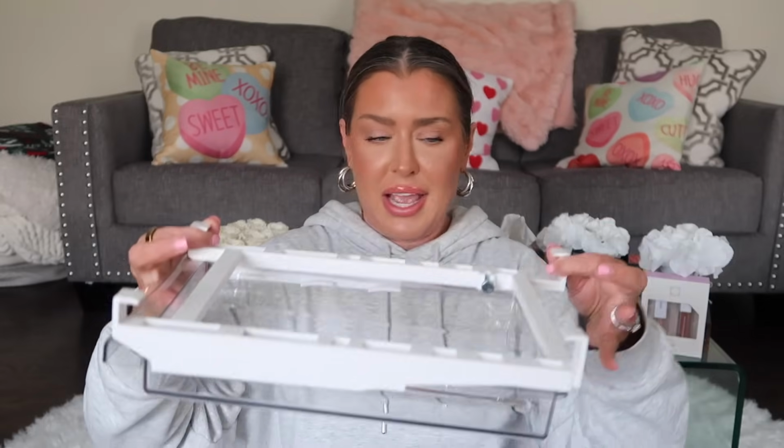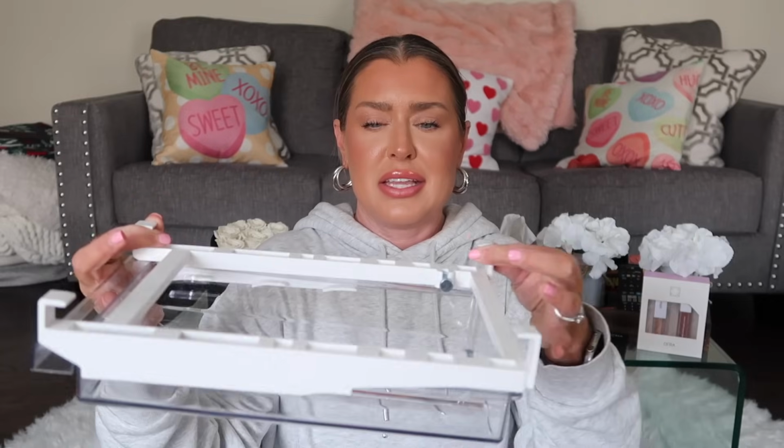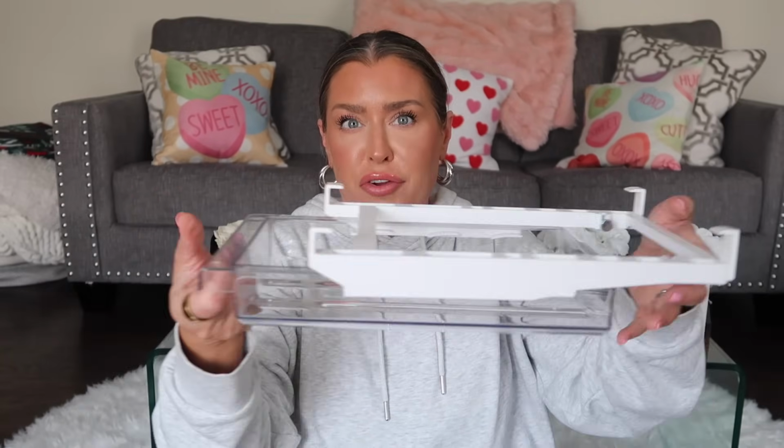So let's get organized. In an effort to give myself more room, because right now I have no clue how my eggs even make it. Right now my eggs are in whatever carton they come in. Again, in an effort to get more space in the small refrigerator, I picked this out. It's like a little drawer, and you can put your eggs in here, and it hooks to your shelf. It stretches out kind of like a phone case type of dealio, so hopefully that'll fit. I mean, it should. And then you've got an extra drawer for your refrigerator. Have you guys picked this stuff out? Let me know down below.